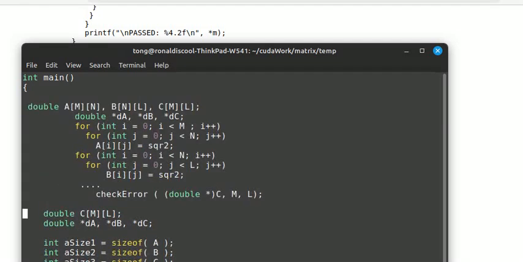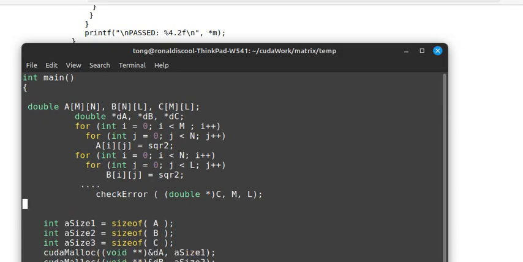And we don't need this here because we declared that here already.